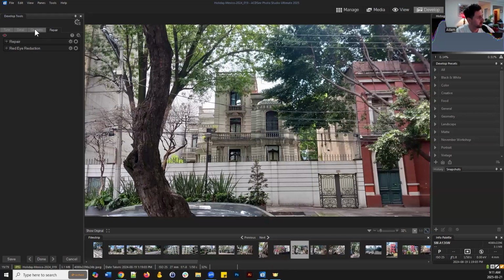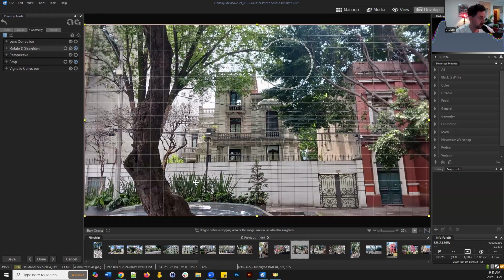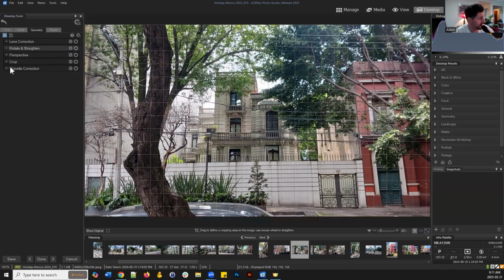Geometry, on the other hand, deals not with the content of the image, but rather the shape of the image. So things like lens correction, rotate, straighten, crop, perspective, and then this one incorporates vignette correction, which I would argue is more of a tuning adjustment than a geometry adjustment, but it makes sense that it's placed in this.